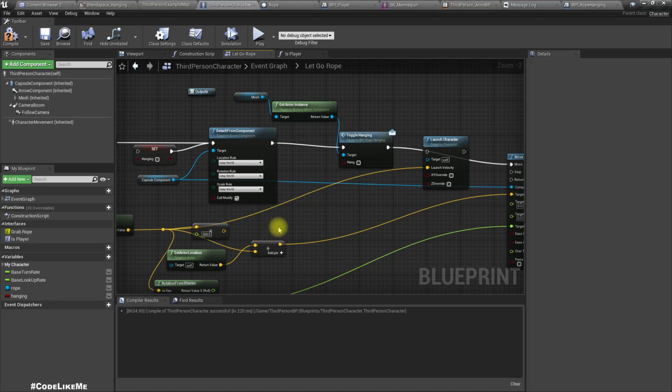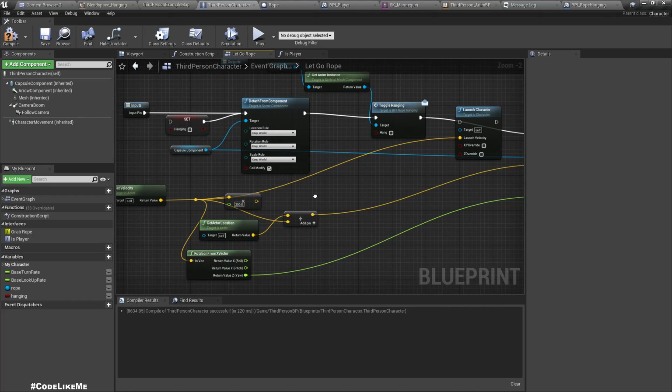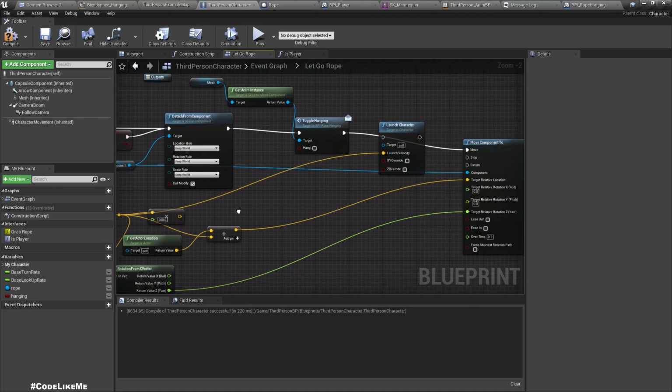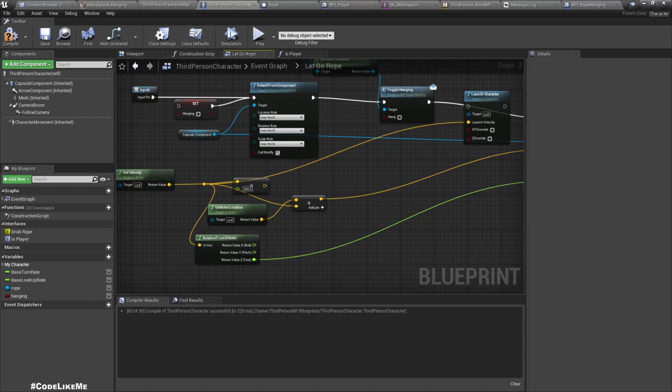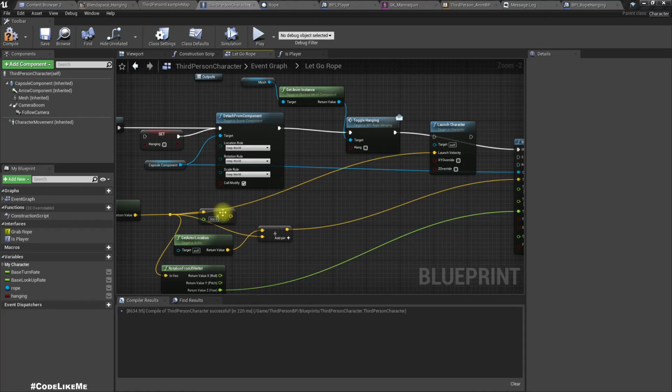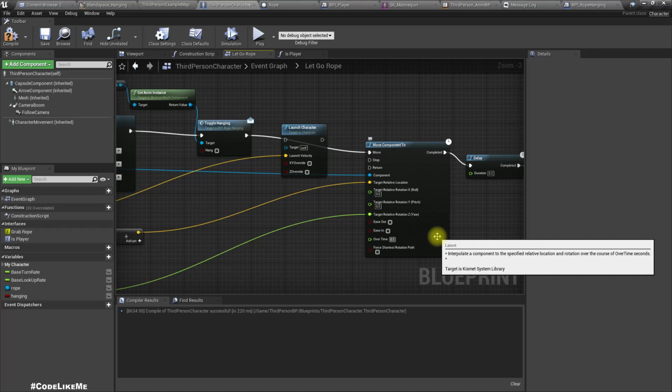So why isn't this working properly? Let's try something like this. I'm gonna set this to 0.1.